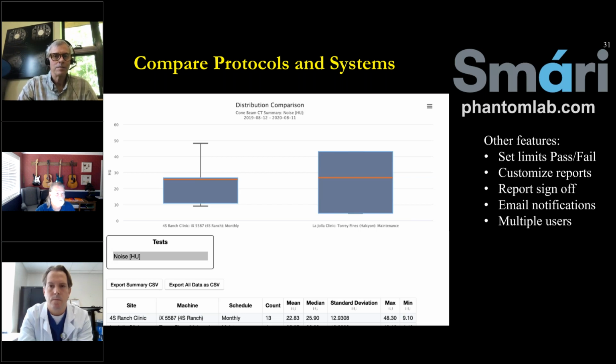A technician may only be able to see the machines they work on, while the overseeing physicist can see everything. And Josh, could you imagine a scenario where one might be able to have reference data and compare to other sites? So for machines like mine or sites like mine, maybe within my network or maybe across networks, and could you see maybe a baseline of some standard data to see whether I'm an outlier in the metrics that I'm getting from the analysis?